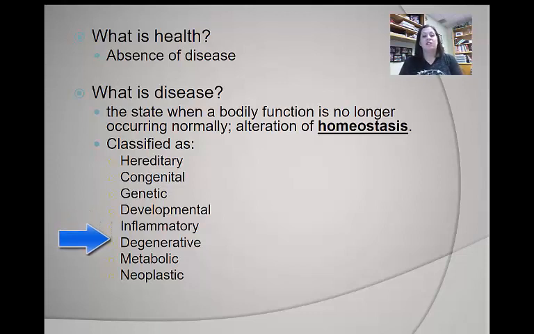We also see that there are degenerative diseases. Degenerative means it's progressive. Okay, there's a deterioration that happens, and a lot of times this could be leading to a loss of function, but sometimes it's due to being overly used. We see a lot of degenerative diseases, like when we talk about certain types of arthritis. We've used that joint so much that it's broken that joint down and we lose that function.